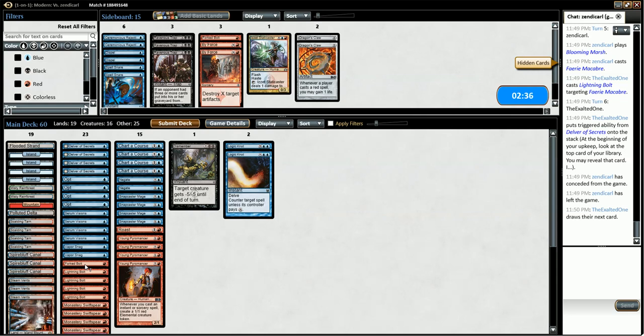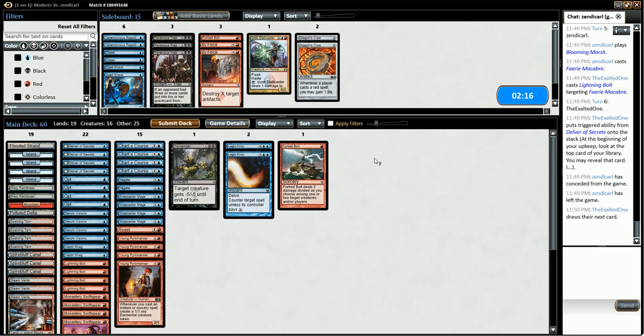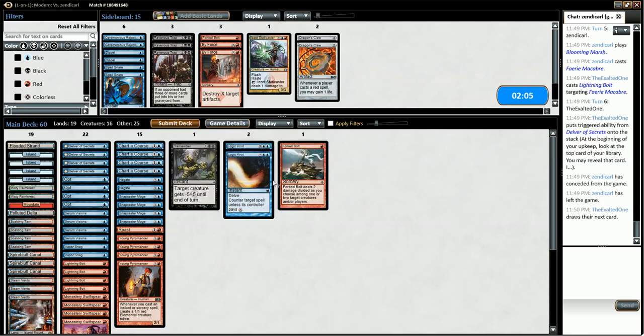Yeah, Fork Bolt doesn't seem good, but I don't know what I could possibly have. Maybe Ravenous Trap. If they cycle Street Wraith, I could get them if they had a fetch land. This card is basically just a sorcery speed Shock. Maybe they get a Living End off and I'm able to somehow maneuver, but I don't know if I should be playing towards that.